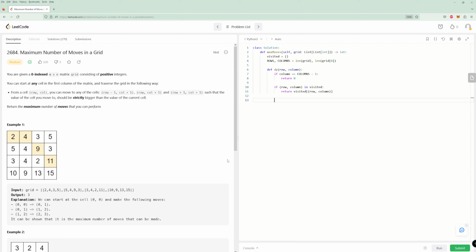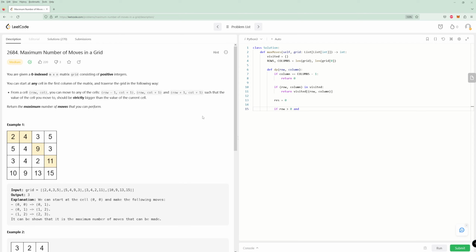And so now what we need to do is we need to check every single location that we can go to. So we can just have some res variable, make it 0. Now we need to see, can we go up? So in order to go up, we'd have to say if row. So to go up, the row has to be greater than 0.